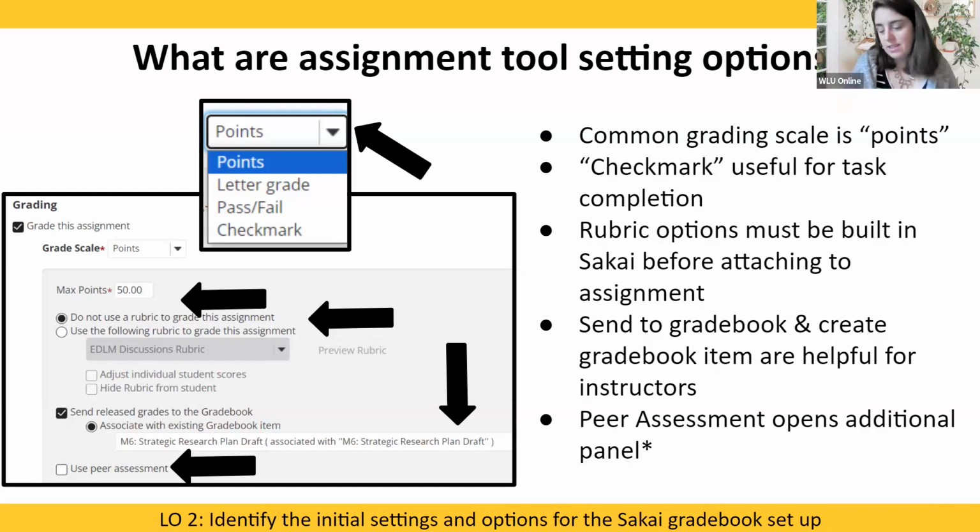And I use the asterisks here because if a student doesn't do the initial assignment, they can't do the peer assessment either. They're kind of locked out of both. And so if you're grading both of those as activities, the student is now going to get 0 on both of them. So the suggested alternative coming from Sakai is to use a discussions tool, because you can pop in and out. And even if you didn't participate, you can go back in and attach your assignment. So if you were a little bit late, you could still do the peer assessment in that way. So it is kind of a cautionary tale when using that particular box.